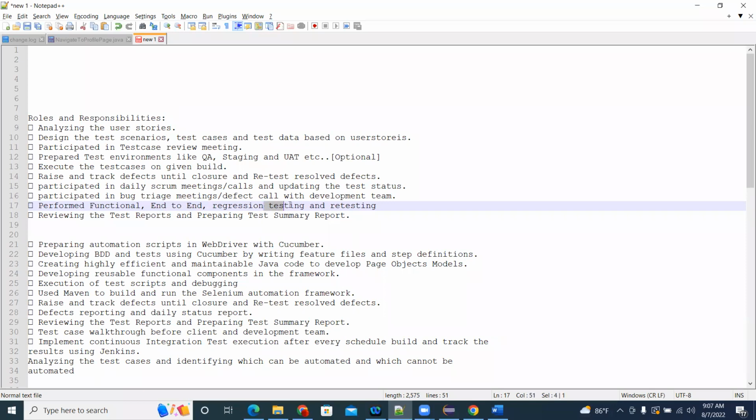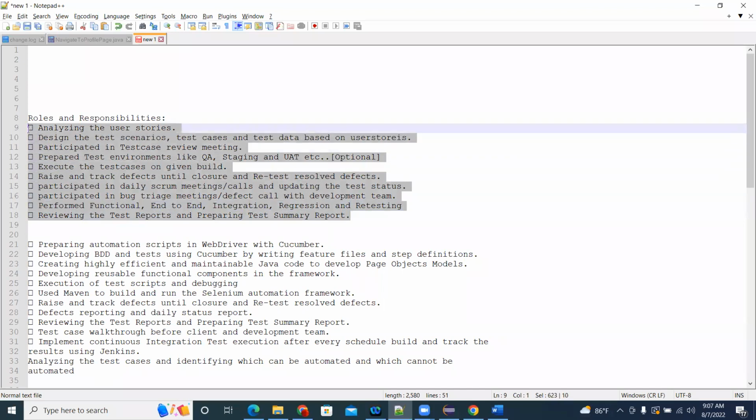You can mention like this. But make sure you understand what functional, end-to-end, regression means. Even integration testing you can tell. Integration, regression, and retesting. These are the roles and responsibilities you have to write.